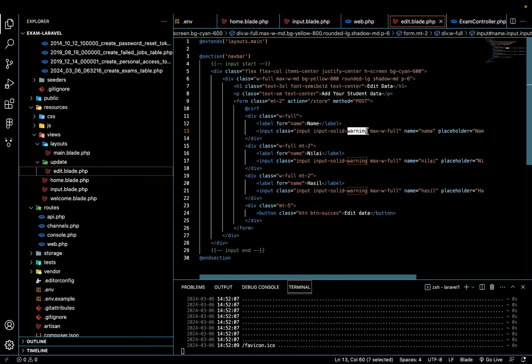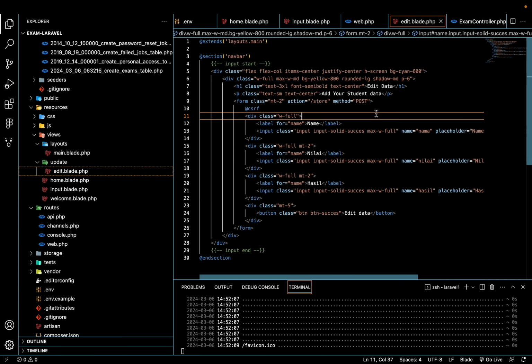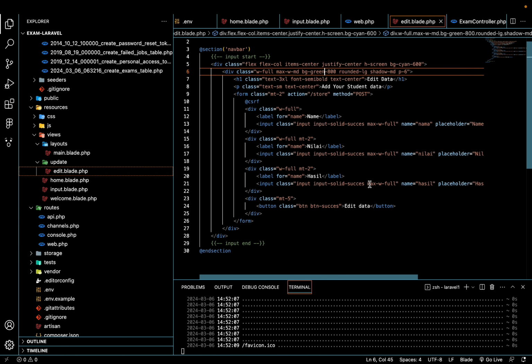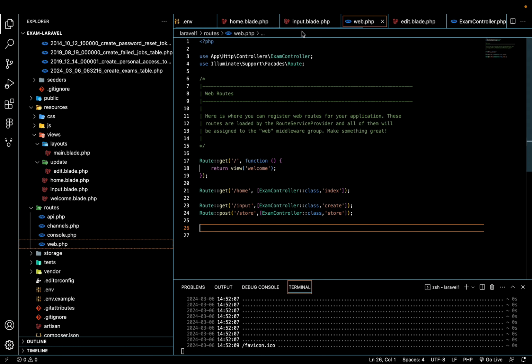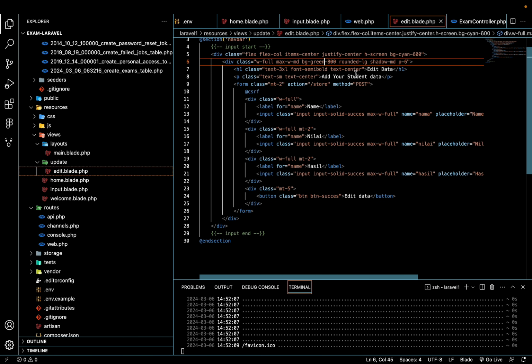So change all of the warning to success. After that, this green, change to green icon. So now I want to make this one. This we make a new variable in here.